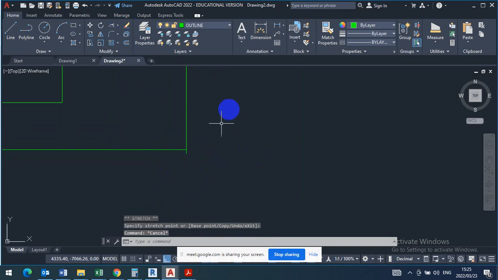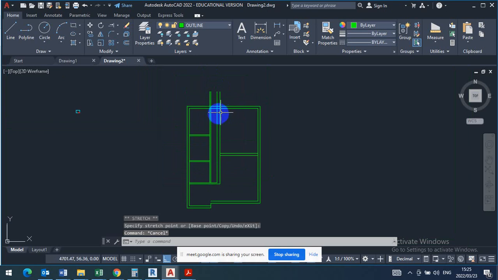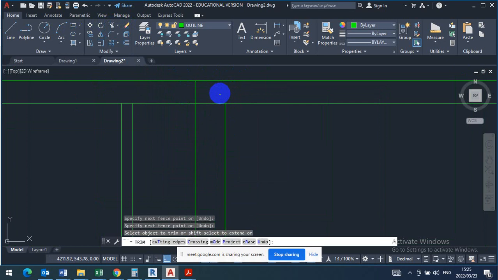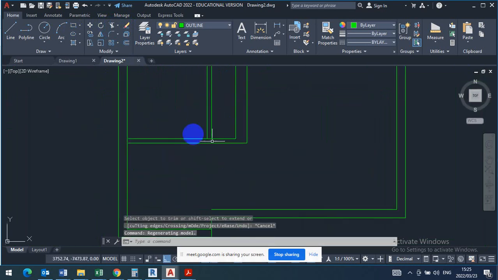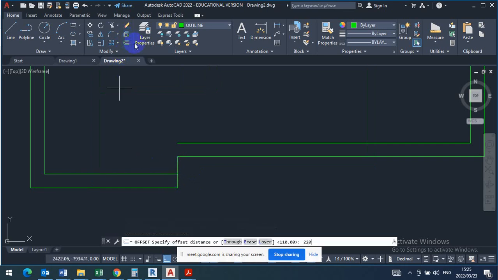I'm not going to finish everything, but I'm just guiding you. This is how you go about. That is one of the examples where they give you the floor plan with the room areas. And then in that case, you're supposed to play around with the length. As long as L times B is adding up to the area given, then you are not wrong. You are right. Then we'll start putting the doors in place. Okay, then this is offset 220, enter.